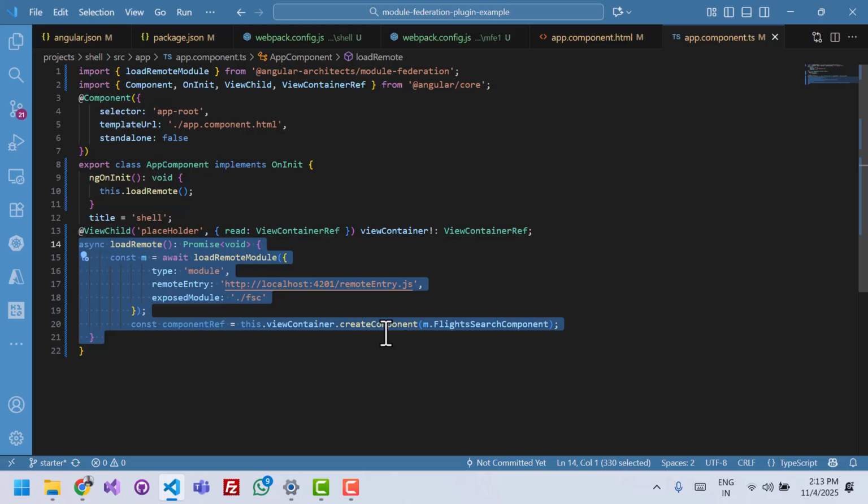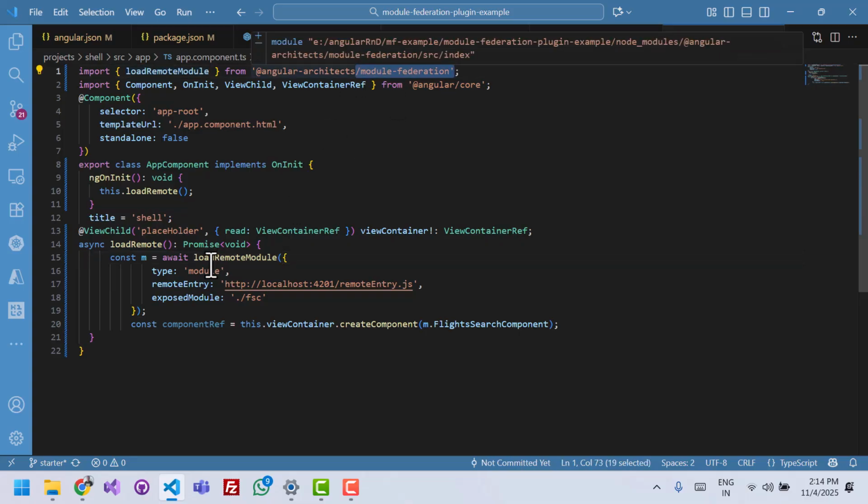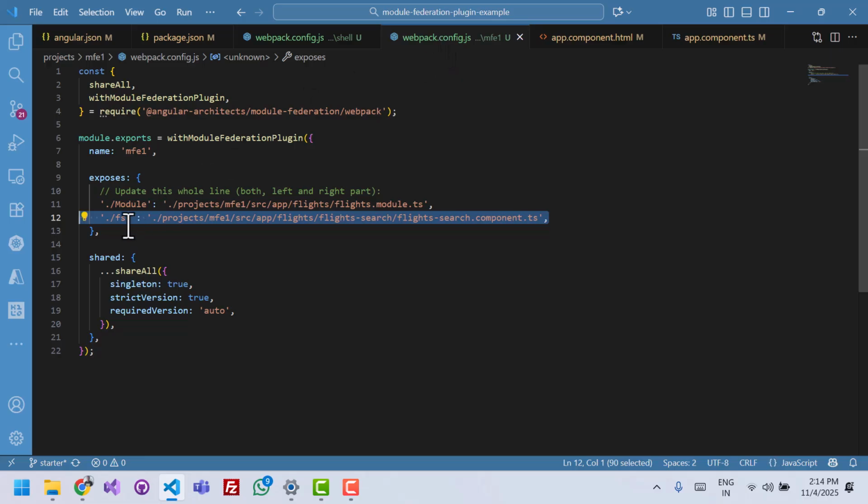Here, I am accessing the loadRemoteModule from the module federation package, and I'm specifying the remote entry and the FSC expose module.